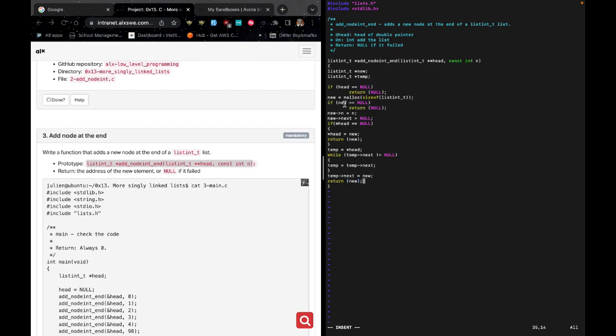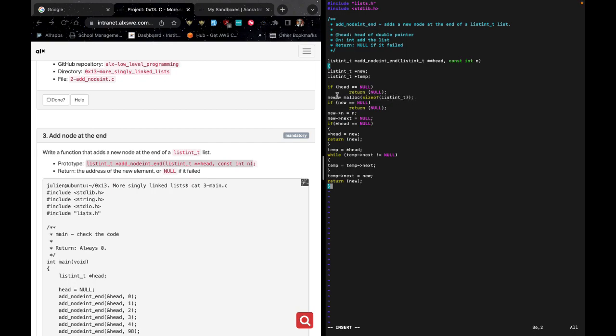So this is the function that is adding a new node at the end of list_int_t list. So we are saying that if the head is equal to NULL, then it should return NULL. Otherwise, there should be a new memory allocation with the size of list_int_t.